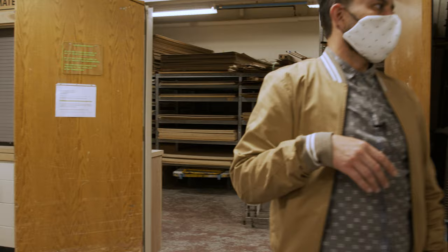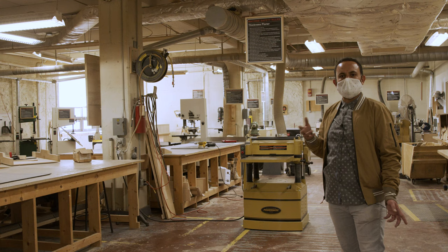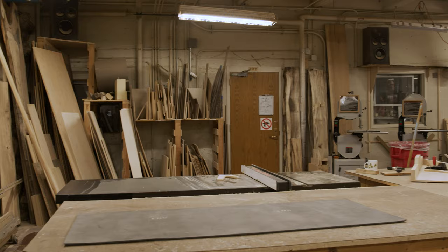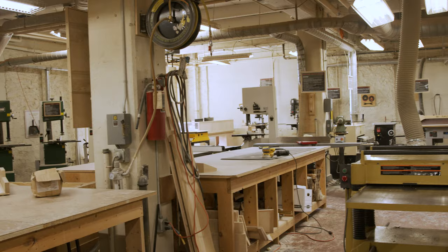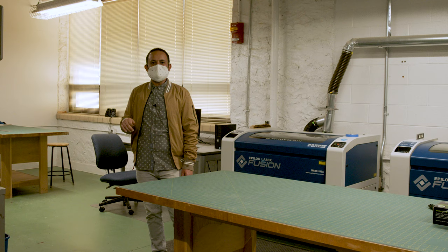As you can see, this wood shop is also full of industrial-grade equipment, so you'll never be waiting to do any woodwork if you're driven to do so. We have two industrial-grade table saws, band saws lined up next to each other, planers, sanders, and miter saws — so anything you can think of.